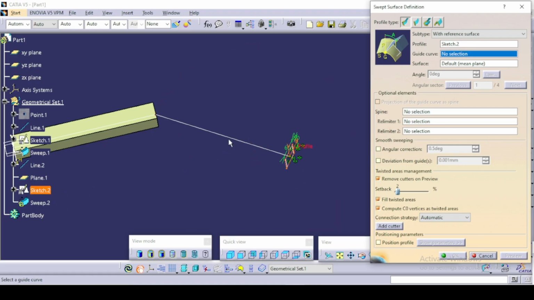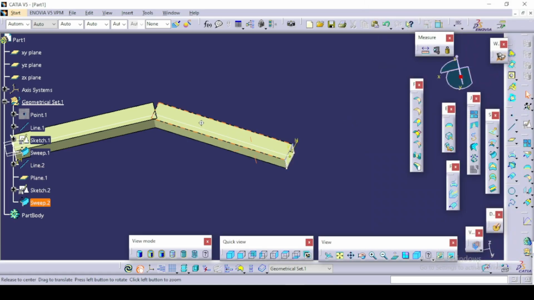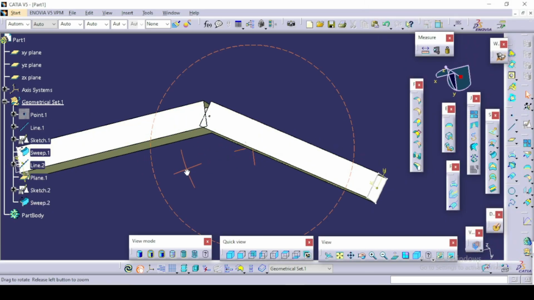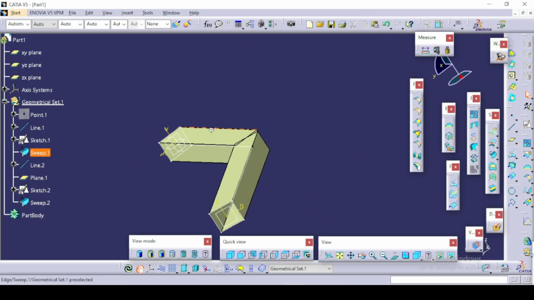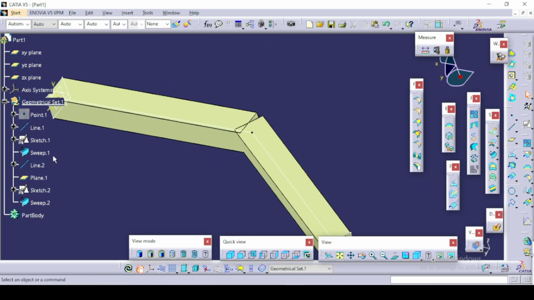Sketch the right curve. Now let's expand it, and use this insert command instead of pressing.